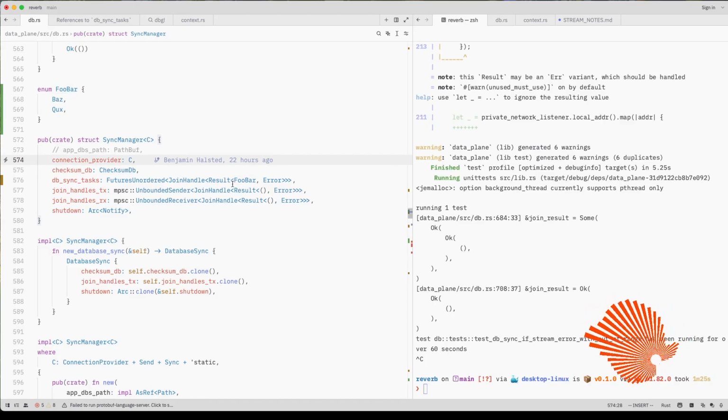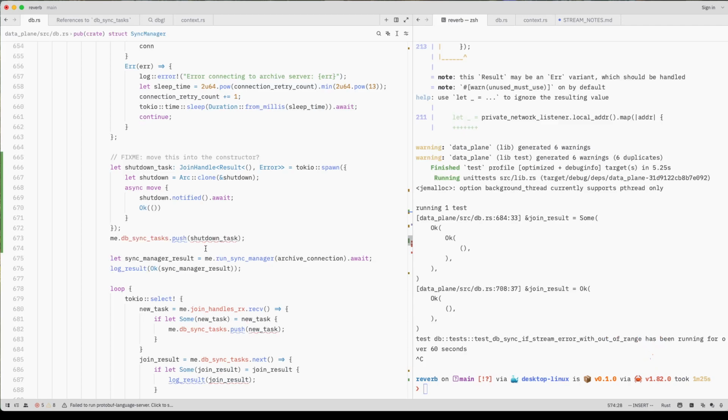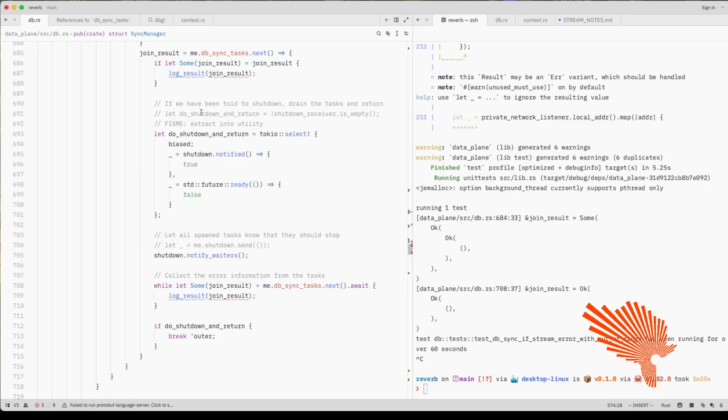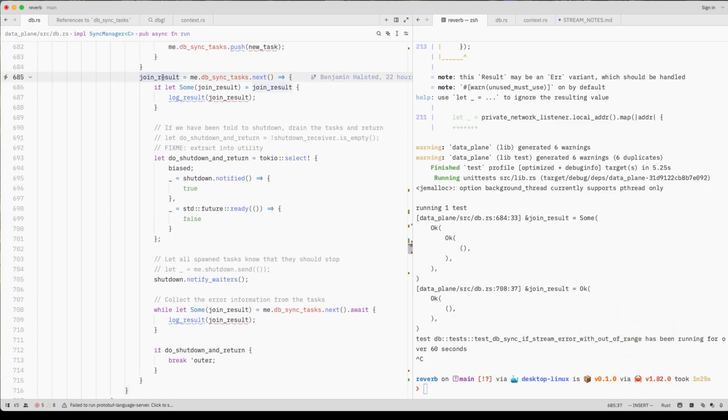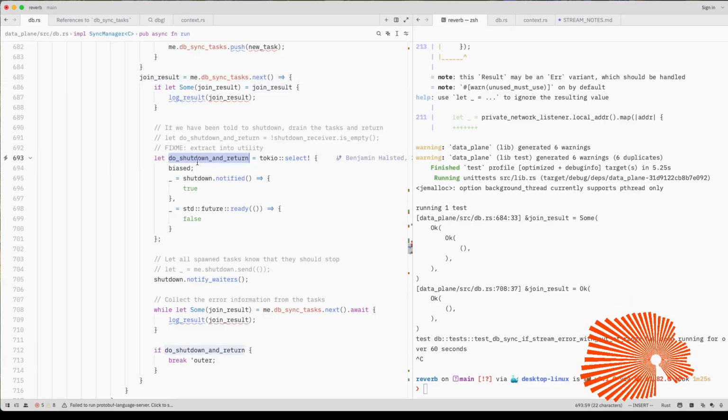So we will return foobar, and that will communicate to us here. So we'll get something back. That'll have a foobar as part of the result. And basically, we want it to tell us whether or not we shut down and return, or we continue.